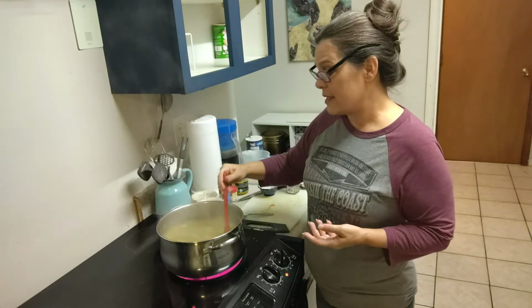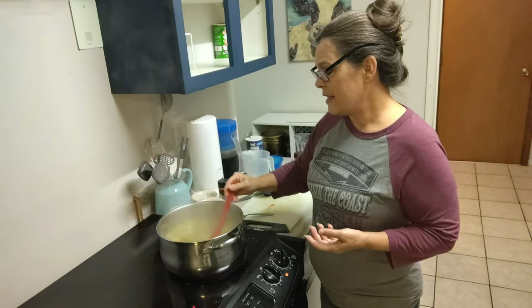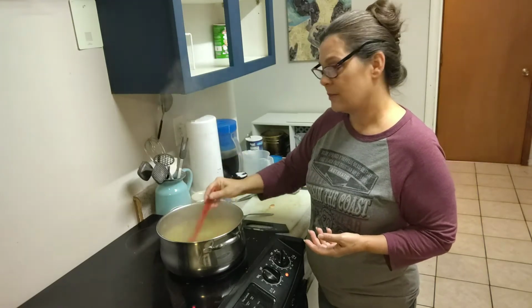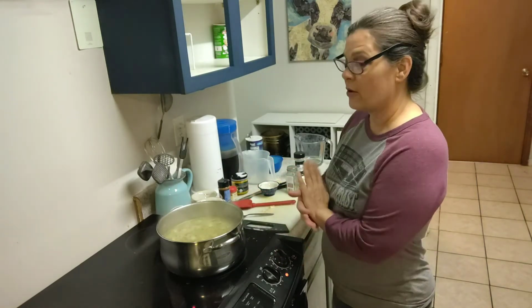Anyhow, you're going to stir this up and simmer it for about 10 minutes. But what I'm going to do is bring it to a boil while we're sitting here talking.